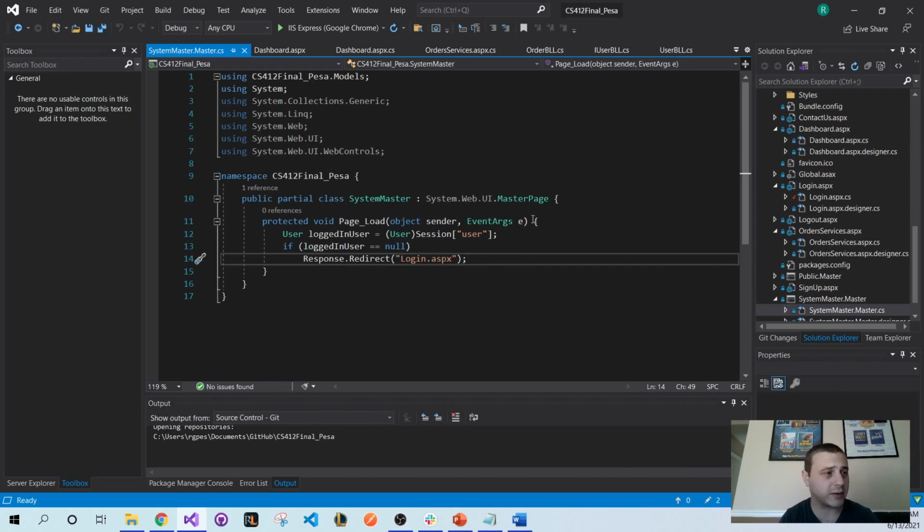They may be trying to access a dashboard page directly, in which case they'll have a null session of user, or they didn't log in correctly and we don't want to give them that access. But if they do have a user logged in, it'll keep them on the page that they requested, which is behind this master page.